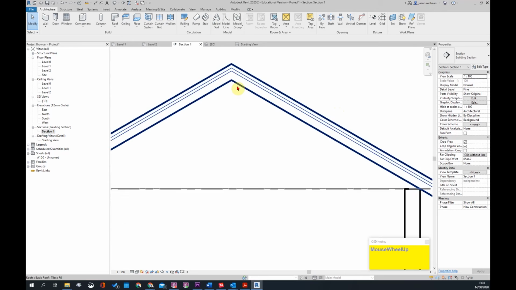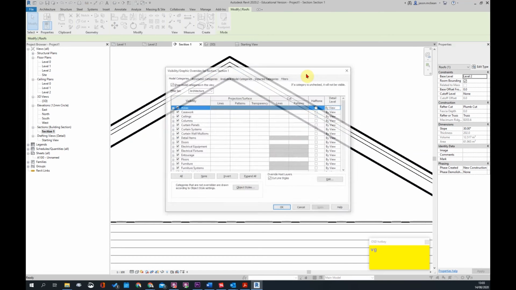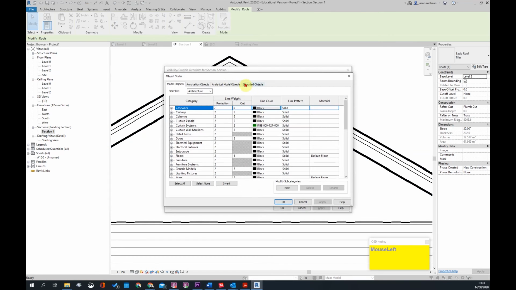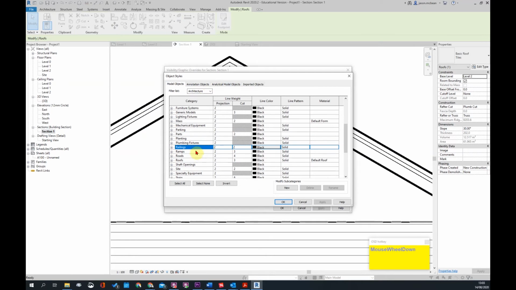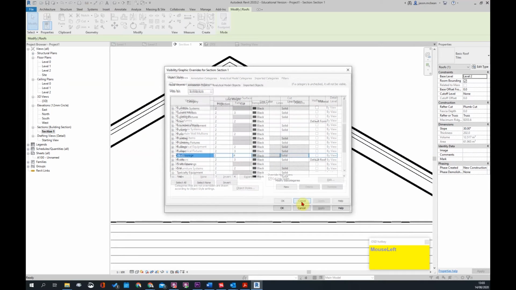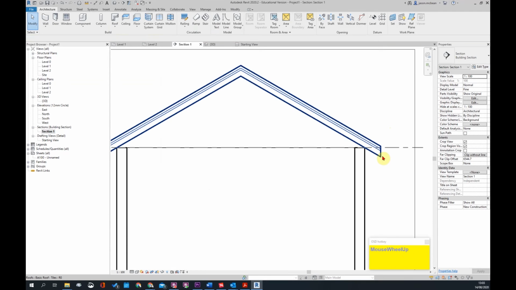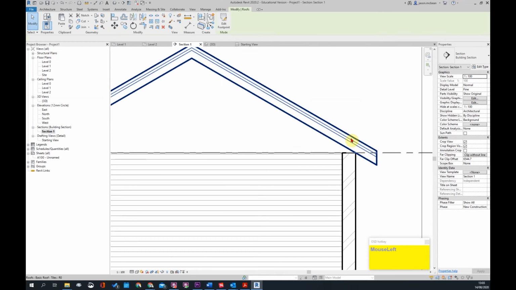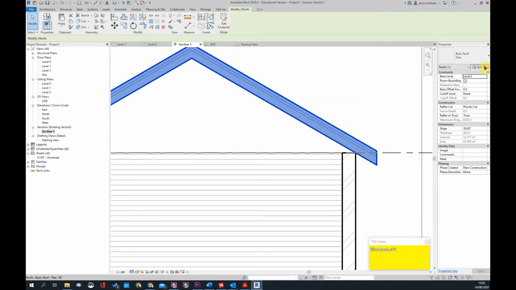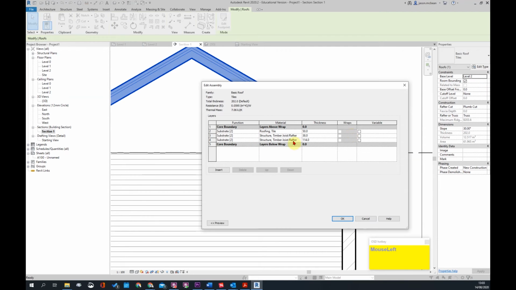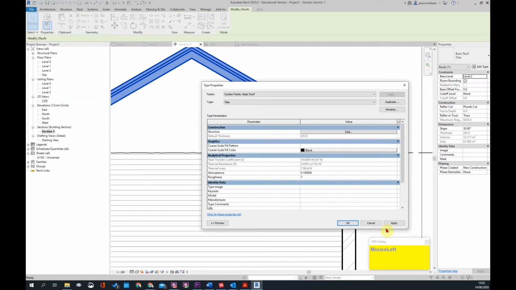Anyway, generally what I do with the roof, let's go to VG, imported object styles. Roofs, generally because we use concrete, you use quite a thick layer. Sometimes I will scale this down, but generally what I do is I get rid of a lot of this information later on. So I'm just going to quickly edit this as well. I'll leave it exactly as it is. Substrate, this I can maybe make finish, press OK, apply.